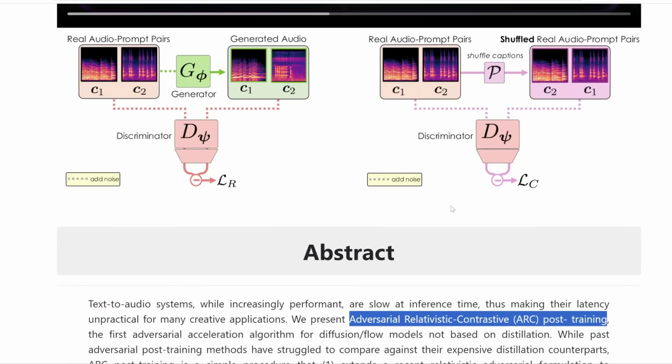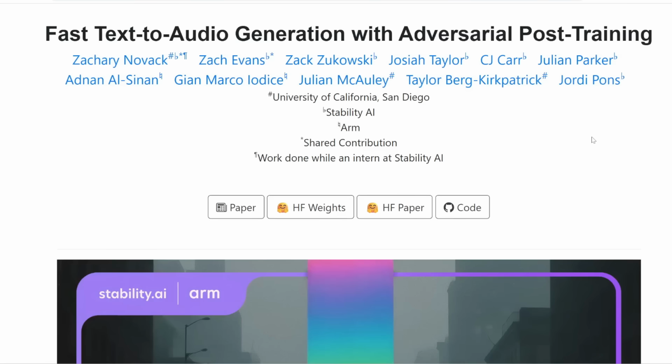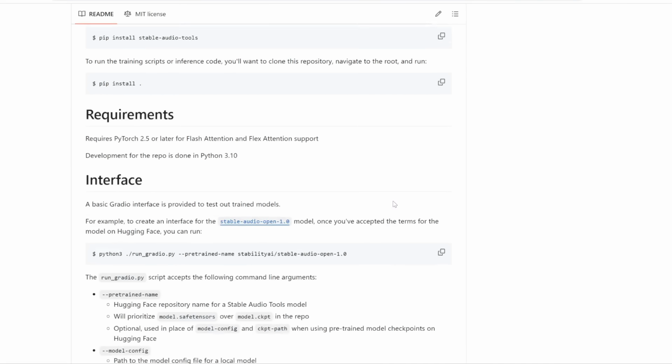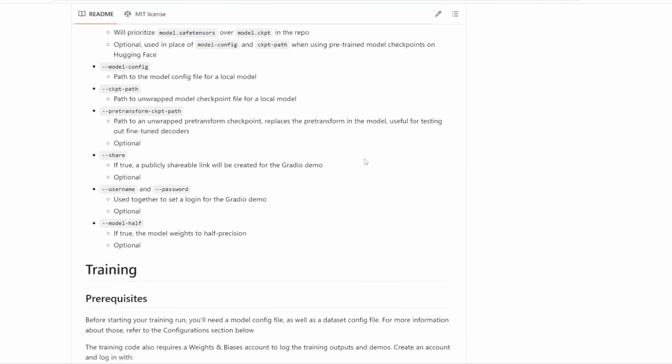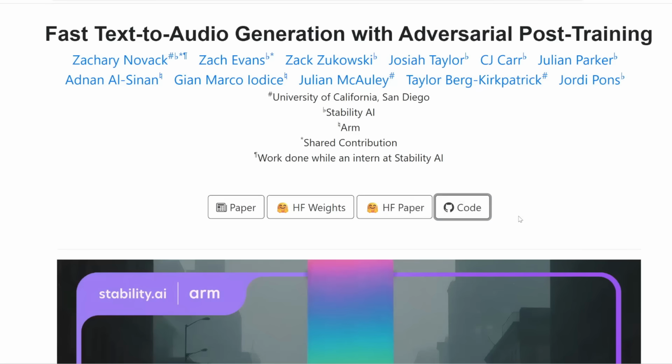Anyways, the good news is everything is free and open source for you to use right now. They've released all the models on Hugging Face, plus if you click on this GitHub repo, it contains all the instructions on how to run this locally on your computer. All the links are up here, so I'll link to this main page in the description below for you to read further.